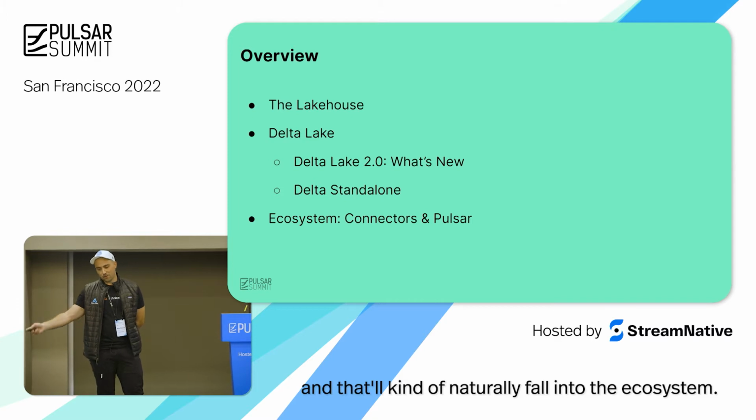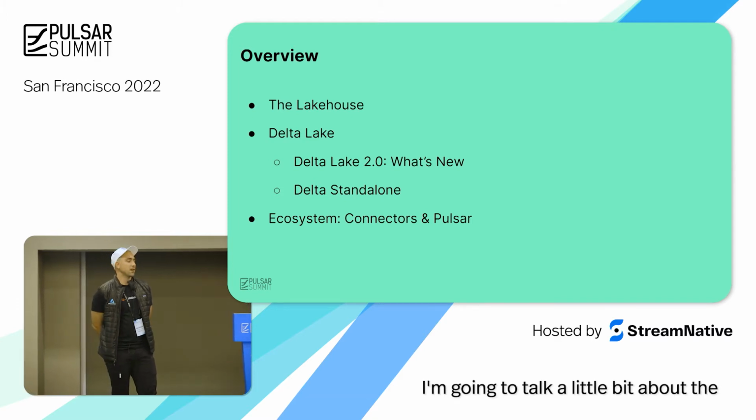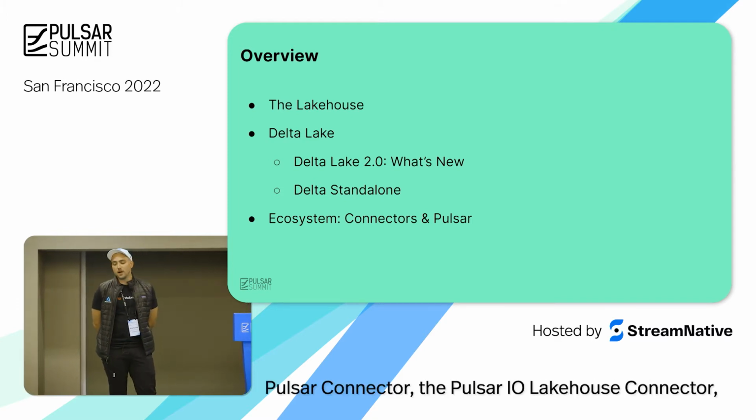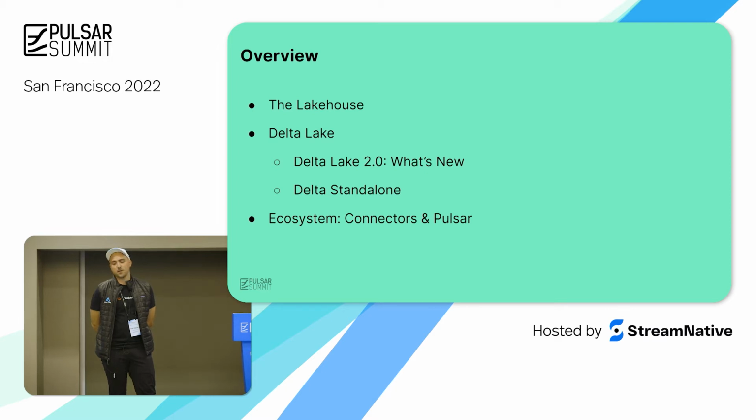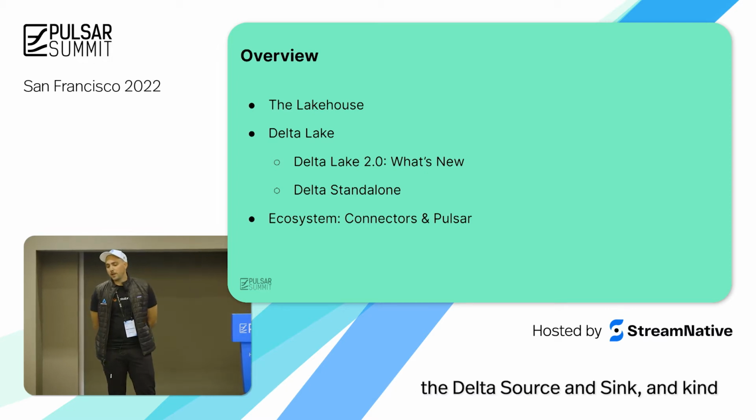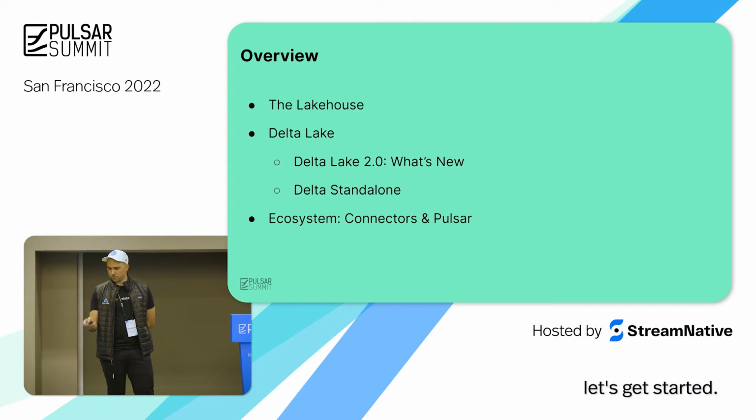That'll kind of naturally fall into the ecosystem. I'm going to talk a little bit about the Pulsar connector, the Pulsar IO Lakehouse connector, the Delta source and sink, and kind of a few comments on that because I've been playing around with it lately, and that'll be it. So let's get started.